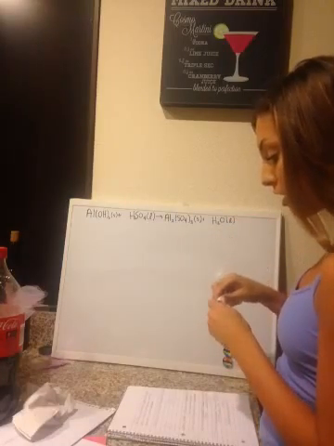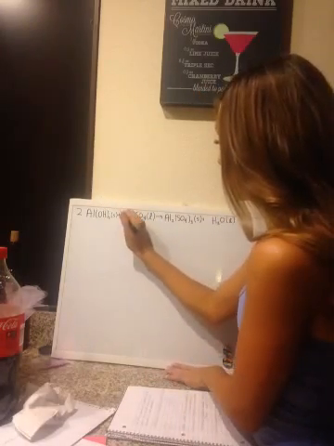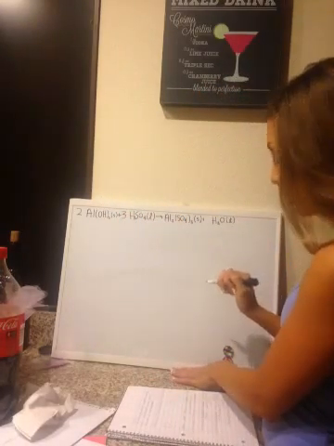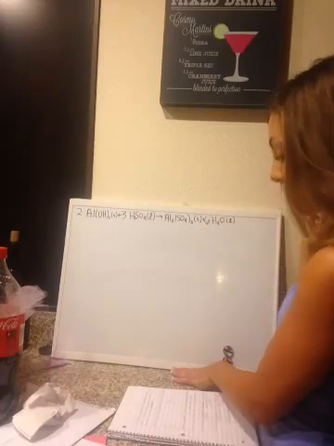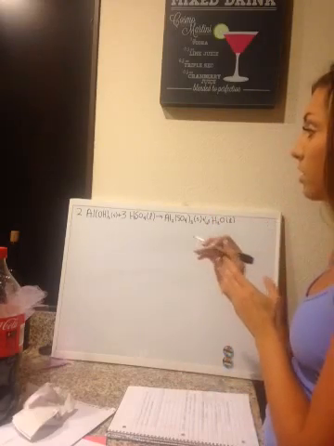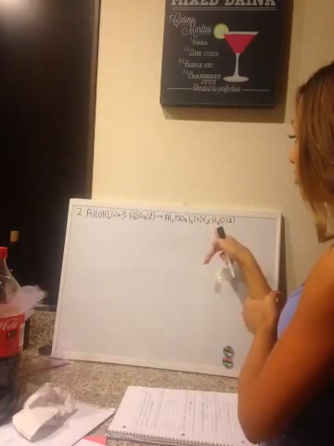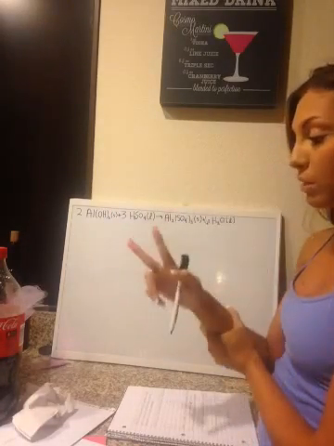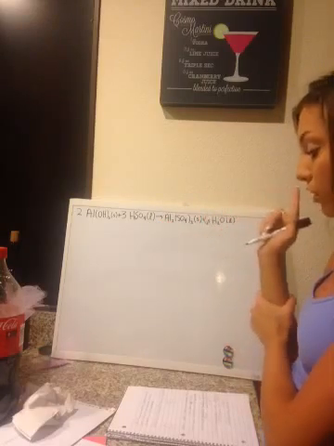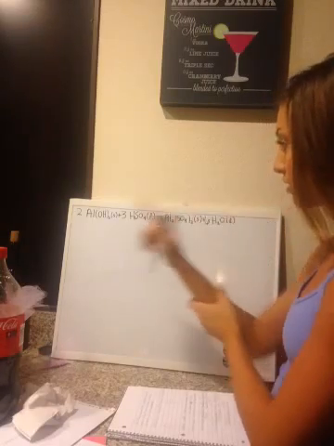a 2 in front of the aluminum hydroxide, a 3 in front of the sulfuric acid, and the 6 in front of the H2O. So since there are 2 things reacting with each other to form the H2O, we have to do 2 separate equations. So first one is involving the aluminum hydroxide.